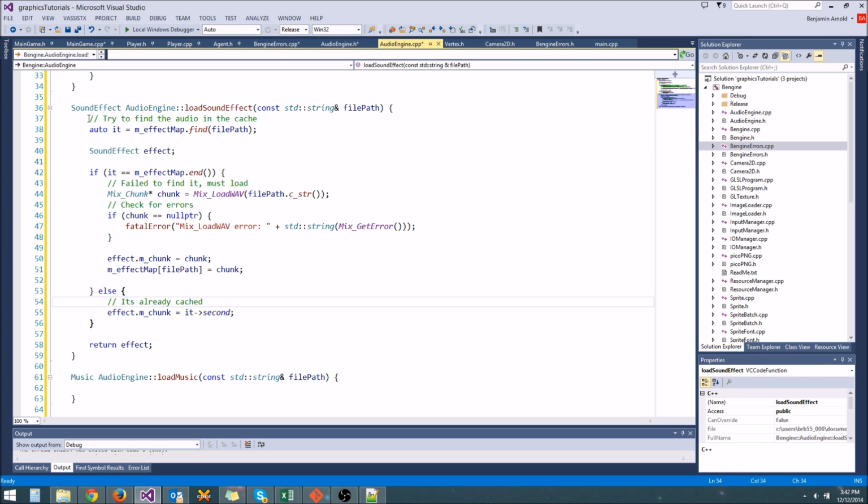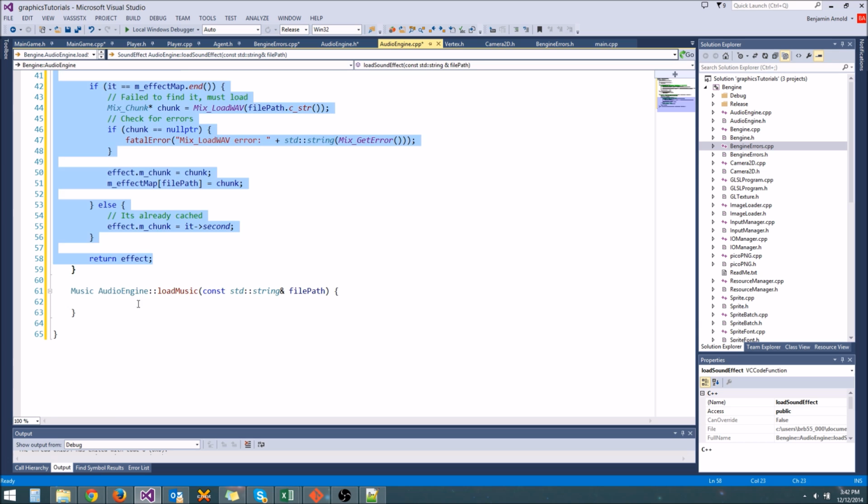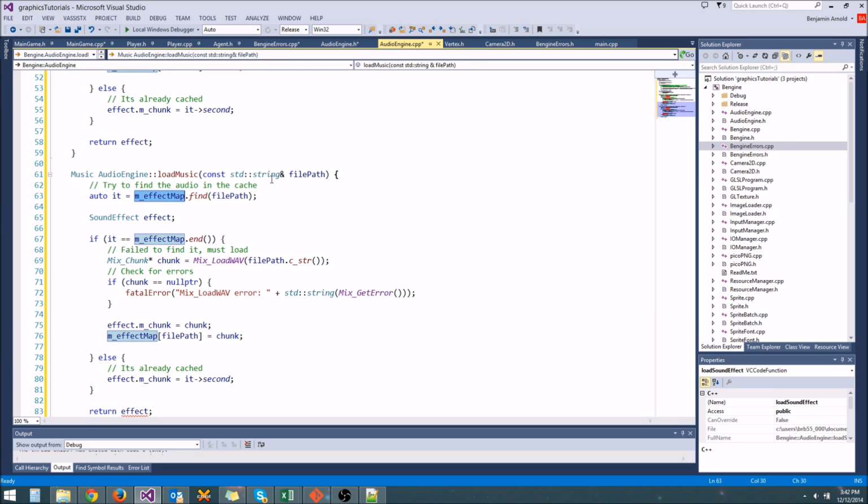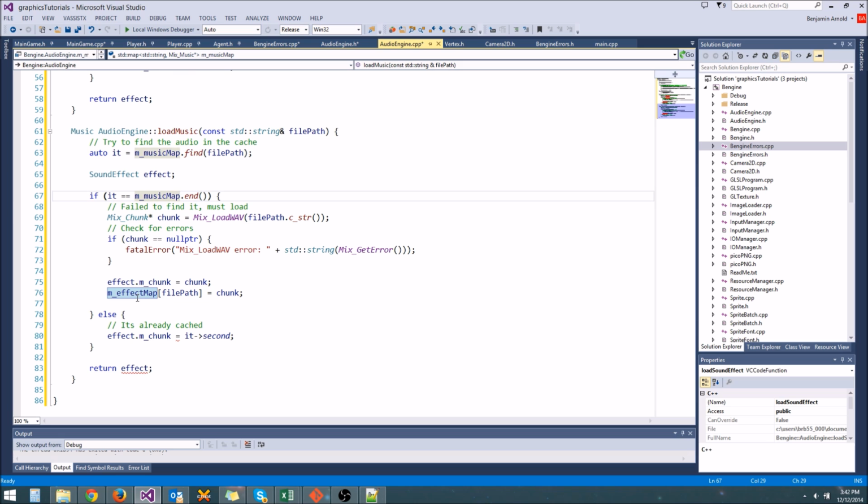All right, so that's it for loading a sound effect. Really simple. Now we're going to do the cardinal sin and copy paste this right here and change things. So instead of effect map, we should say music map here. Make sure you get all of these, or you're going to have a nasty bug that's hard to find. That's what I like about Rock Margin, this extension I've downloaded: it highlights all of the instances of the variable that I have currently selected, so I don't miss anything. Sound effect should be music, and we're going to say music here. So now I replace all instances of effect with music. And what else? Instead of .mChunk here, it's going to be .mMusic.